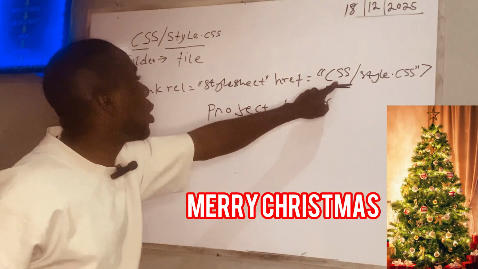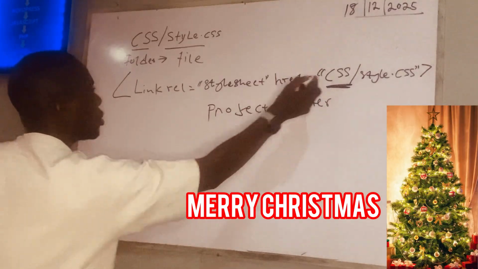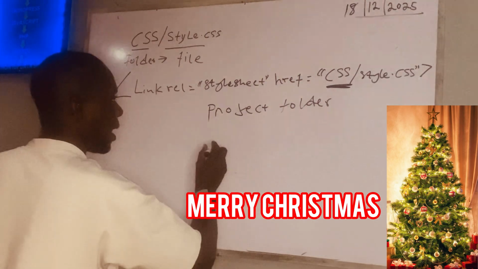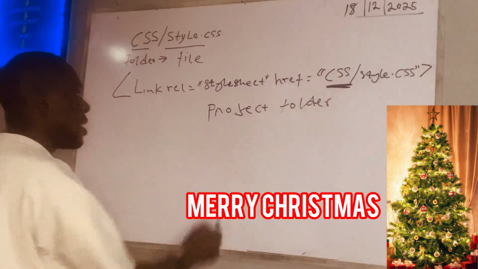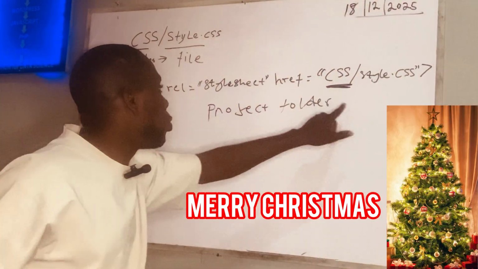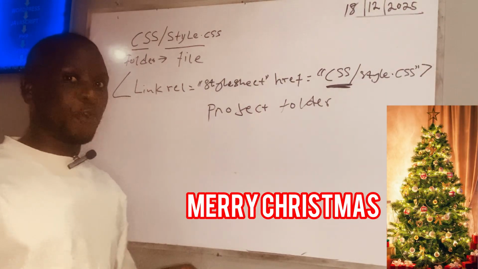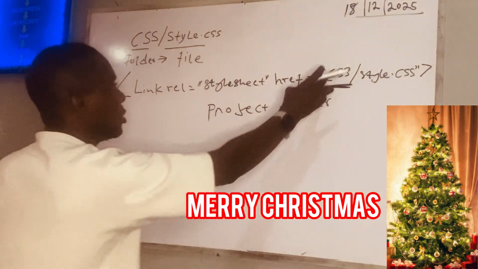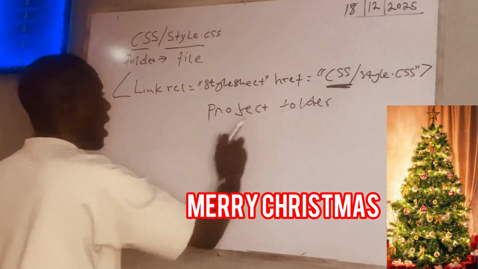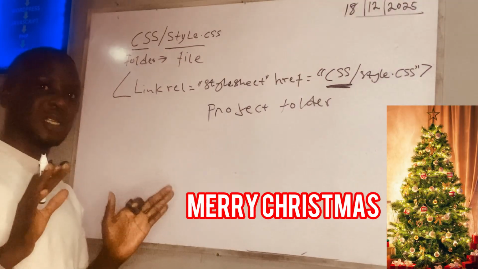Okay, so if you include this, it is supposed to be a folder. That means this CSS should be inside this project folder here. This folder here should be another folder inside this project folder. Then your CSS will now be inside this folder if you have to include this CSS. But if you just want to build a simple site, you don't need to include a folder. You just include your CSS file inside the project folder, and you won't be needing the css folder. I hope you get it clear now.